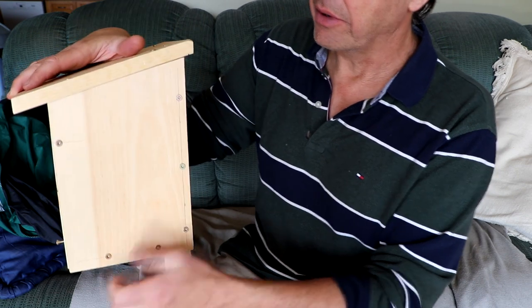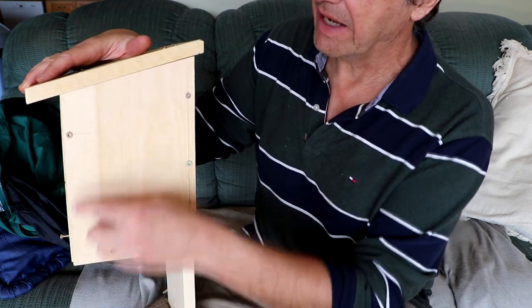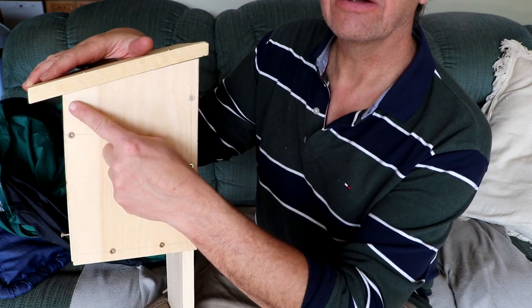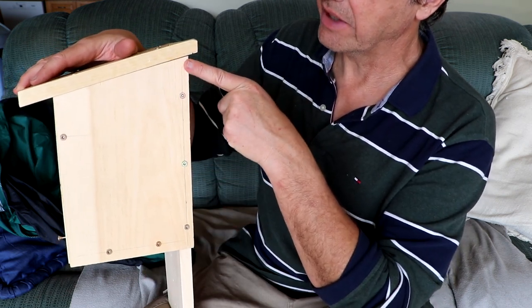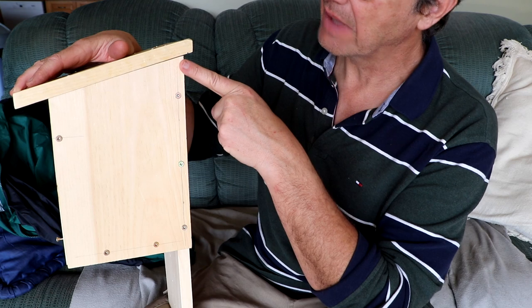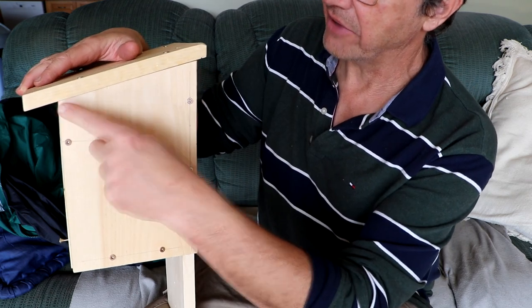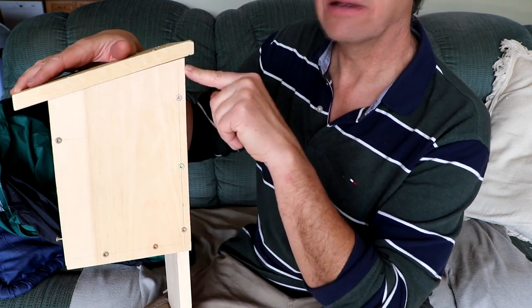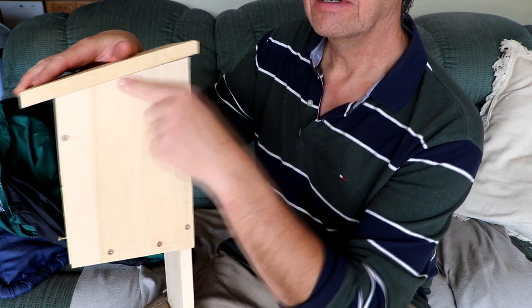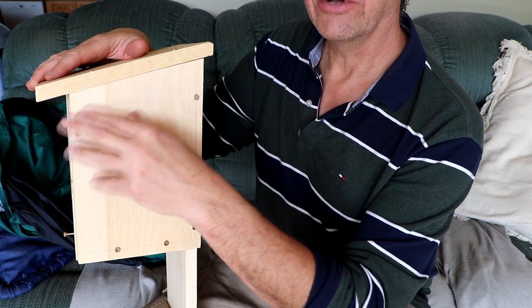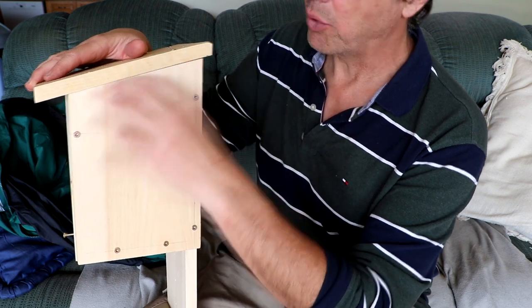The side board dimensions would be again roughly nine inches at the front here, slanted upwards to an 11 inch back. Nine high in the front, 11 high in the back. This would equal about a 15 degree angle if you were to cut it on a cut off saw where you can adjust the degrees of the board.